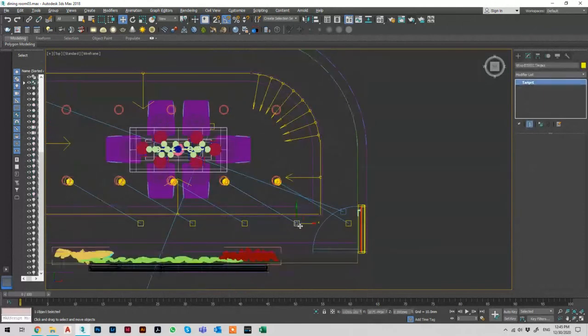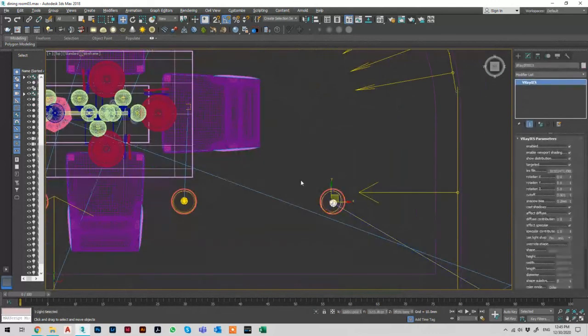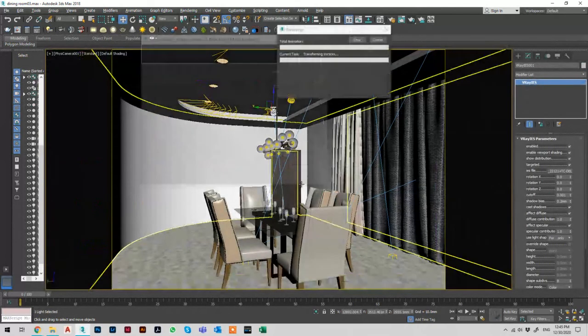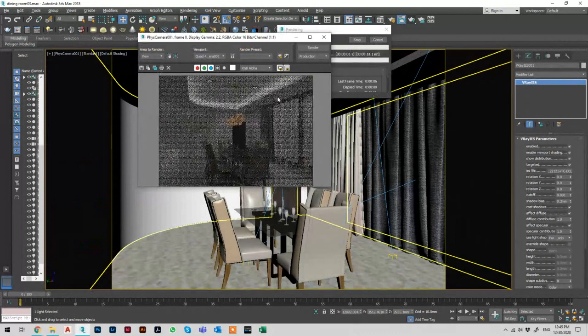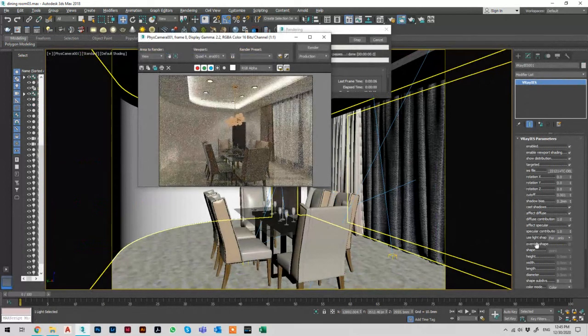Select both, copy, and don't just make it a copy and leave it this way. So now I have these copies, but then change the target. So this is, for example, to this area. This will target this area, for example. This will give lighting for this part, and this will affect this part, and so on. Change the location of your IES, or the direction, to give it a more interesting look for your render. So if I render now, you will see that the lighting has increased because of the IES files.